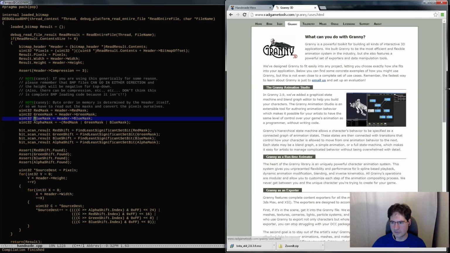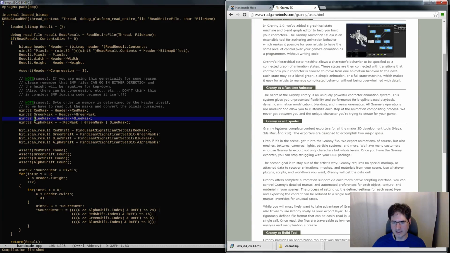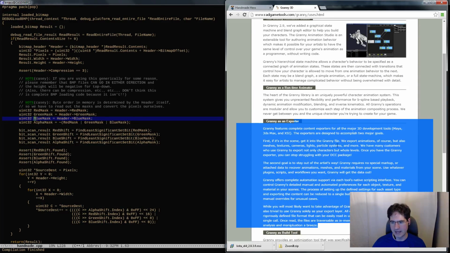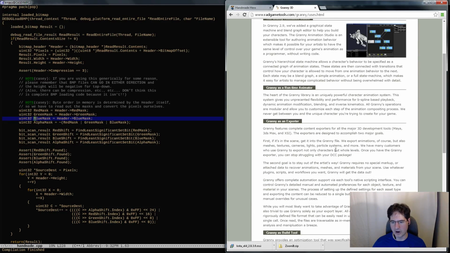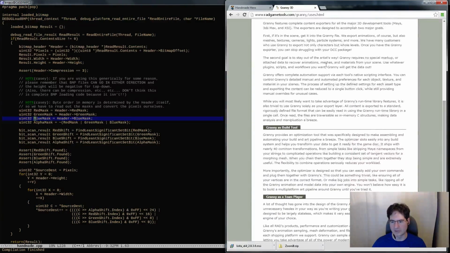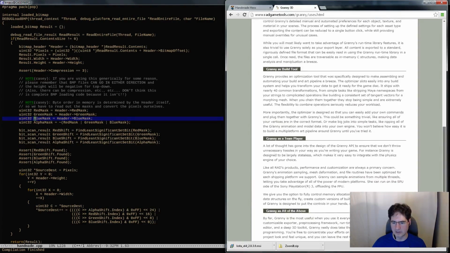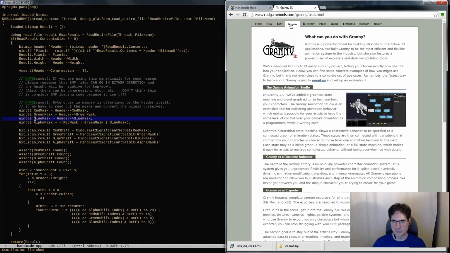It's a runtime animation system and a thing that exports stuff out of Max and Maya. I wrote all this stuff for art pipelines. It pulls data out of Max and Maya, conditions it, plays it back at runtime, provides access to it, and does animation blending. So that's basically what it is.